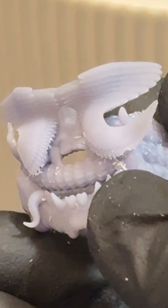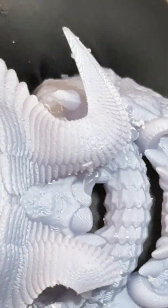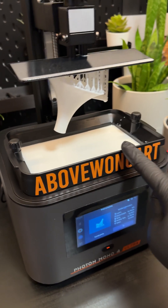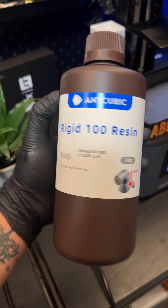It goes into a bath of 99% isopropyl alcohol to wash away any uncured resin. I don't like the automatic supports in Photon Workshop. The preferred slicers I like to use take forever to add brand new Anycubic printers, but it is nice that it comes with a free slicer. This looks amazing — with a little bit of clear coat the scratches will go away. One of the tips of the wings broke, so I'll be using tough resin for the next print. This white object is a different brand's resin. This is Anycubic's rigid resin.